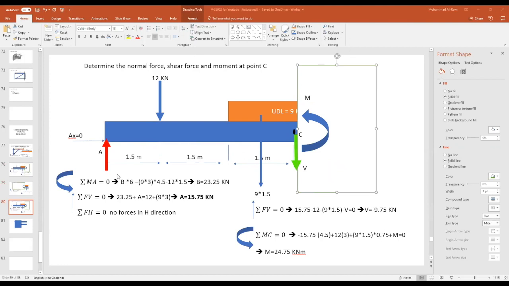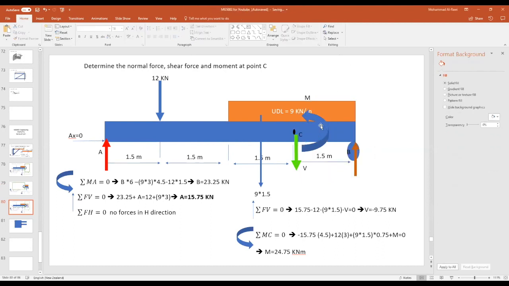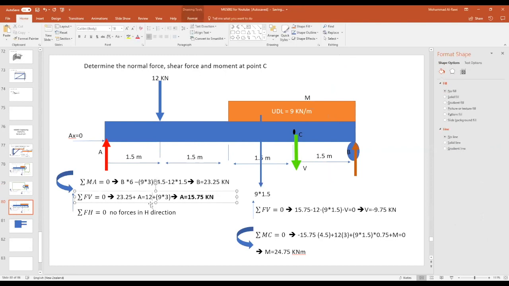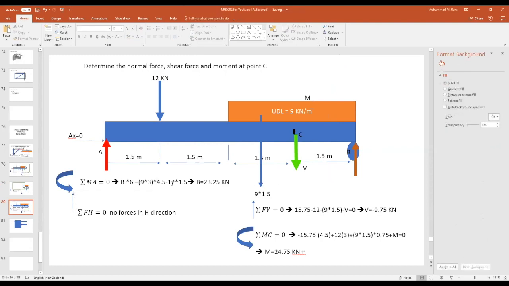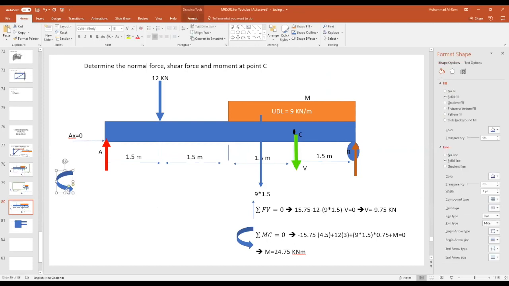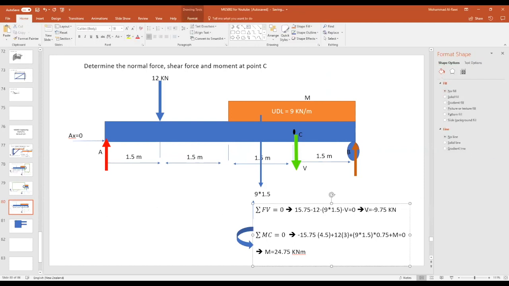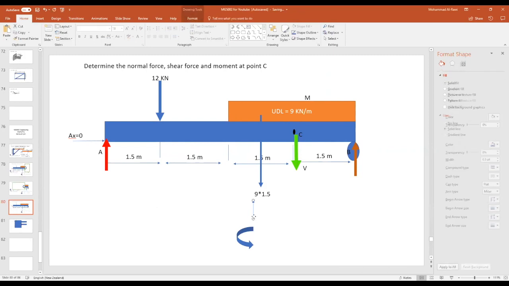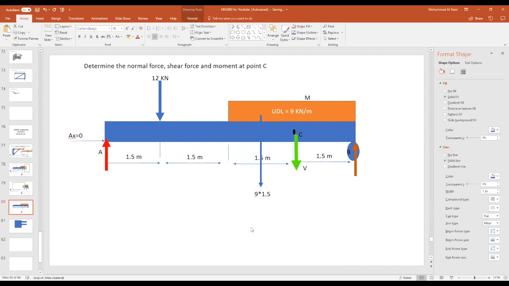All right, so now if we try to sketch the shear force diagram, it's very good to show you guys how we can do it. So I will remove those equations to have enough space so I can draw the shear force diagram, and it will be very easy for you guys. And as well, I may ask you questions about the values for A and B because I need them to help us determine the shear force diagram.